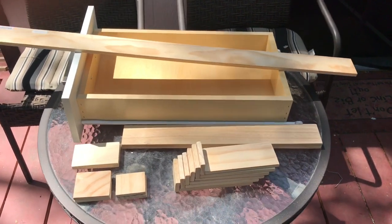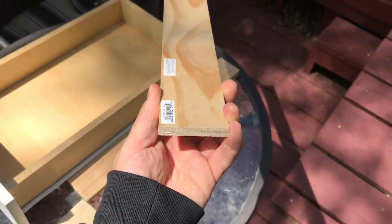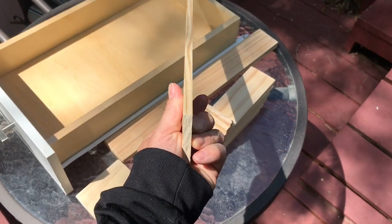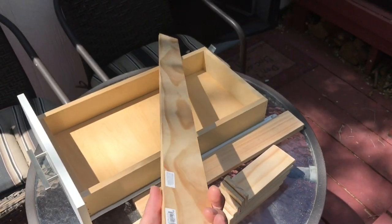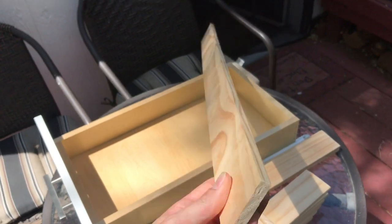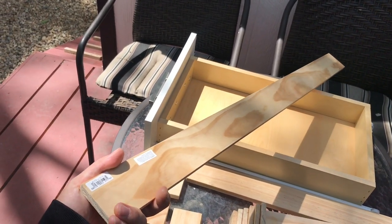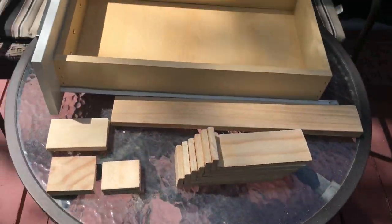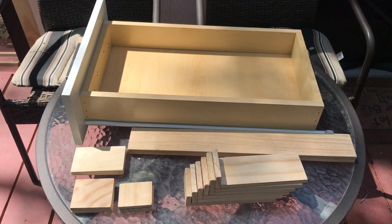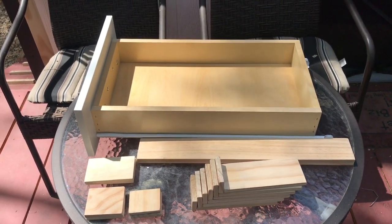I've got all my pieces cut and the ones that need to be put together are assembled. I've been using this craft pine wood for this project. These are three feet long, two and a half inches wide, and about a third of an inch thick — a little over a quarter inch on the thickness. They're about two dollars at Lowe's, which is a pretty good deal. I wound up using three of them, so in total for this project I'm only into it about six bucks. I have the nails too, but so far six dollars — pretty good.